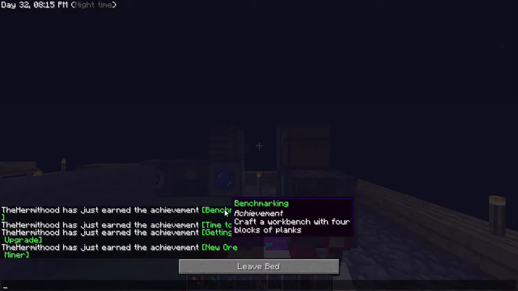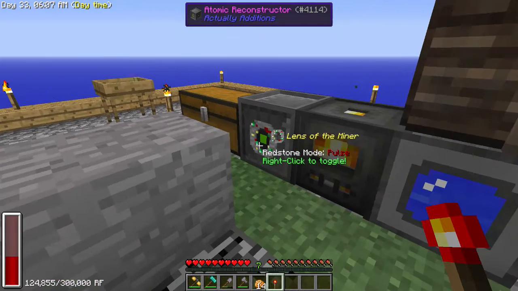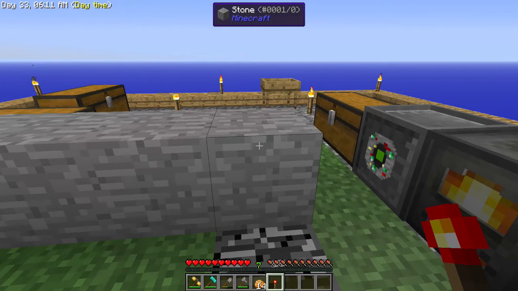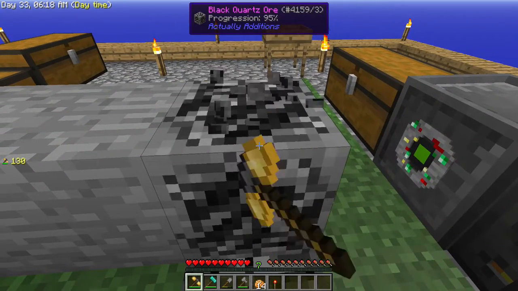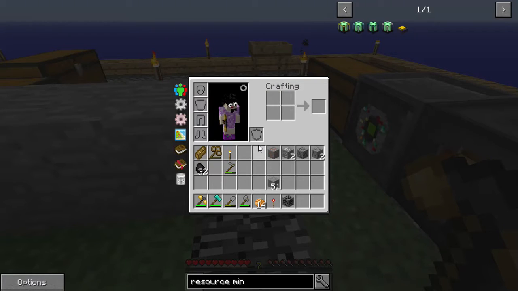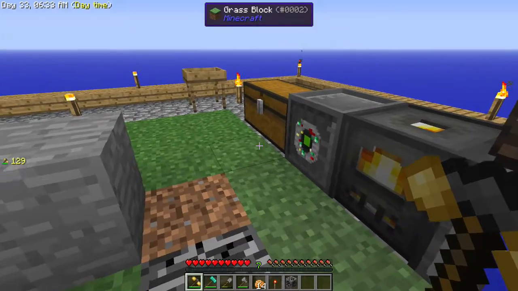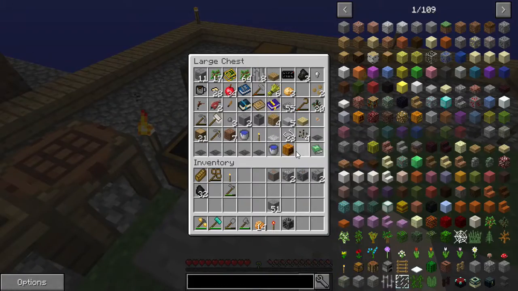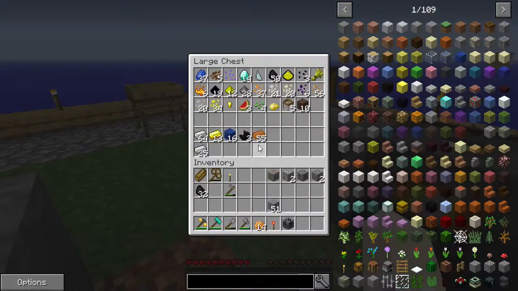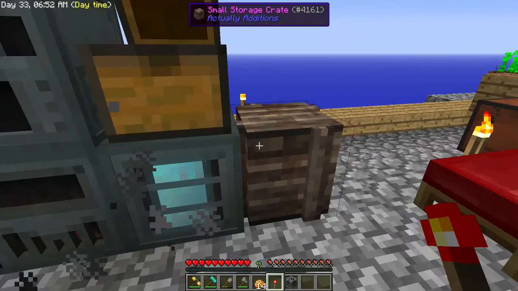I'm trying to think of the way you can do this. Black quartz? Okay, no, that's not the way. Barrel. All right. I think we need porcelain and... yeah, we need porcelain. Do I have any? No, I don't have any. I'm going to have to sieve for it. In order for us to make this stuff, we're going to have to sieve for it. All right, that's going to be easy.